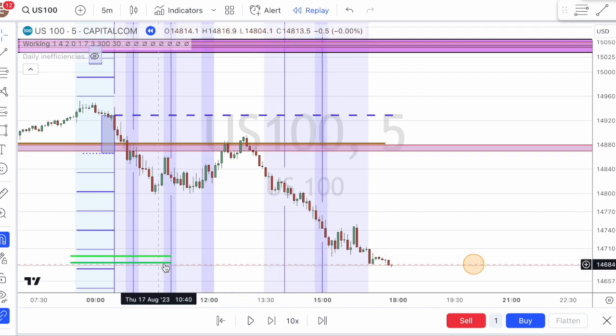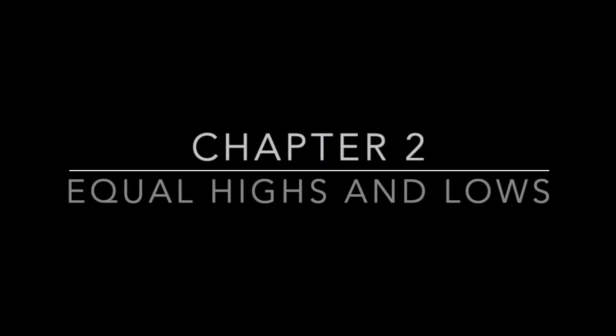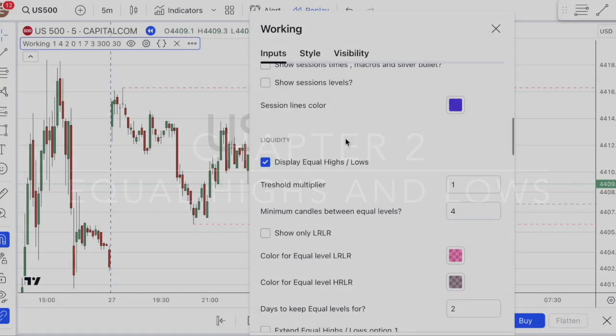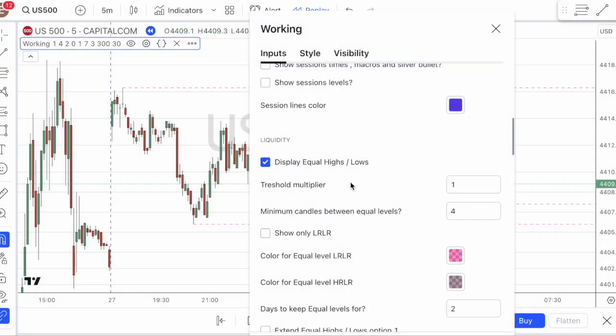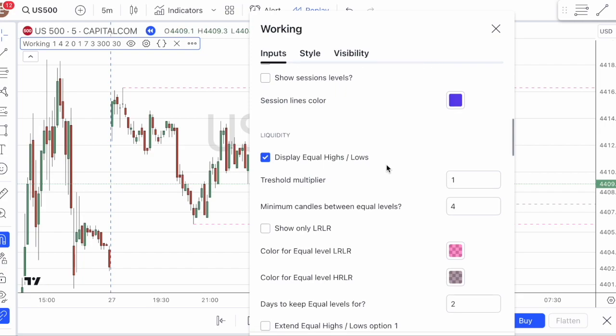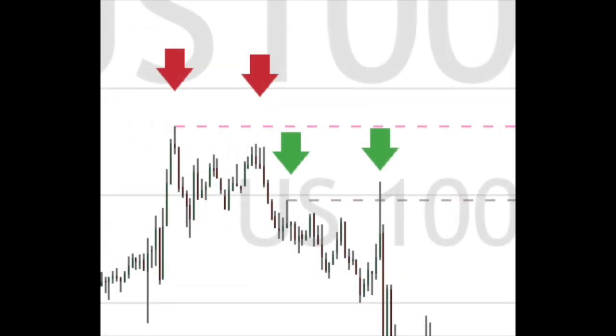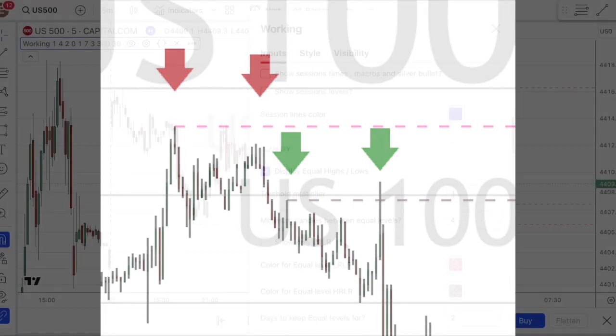PM session ends with a run for the stops below the previous day's low, in green. Just brilliant. Chapter 2. Same time frame equal highs and lows, and relative equal highs and lows. This functionality compares the price of each new swing high and low with each previous untapped swing high or swing low, and plots a line for every relatively equal level. Here we can see how the equal highs are displayed. In light red we have the low resistance liquidity runs, while in grey we have the high resistance liquidity runs.